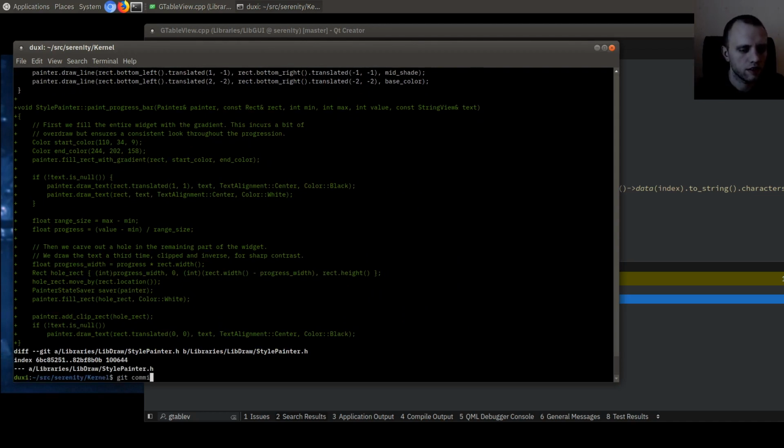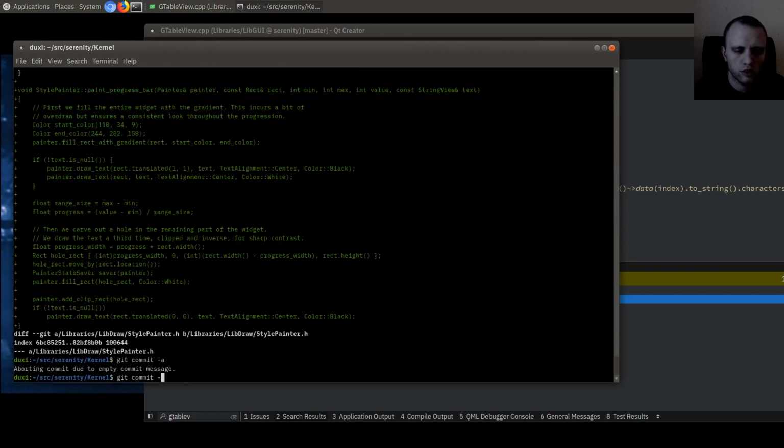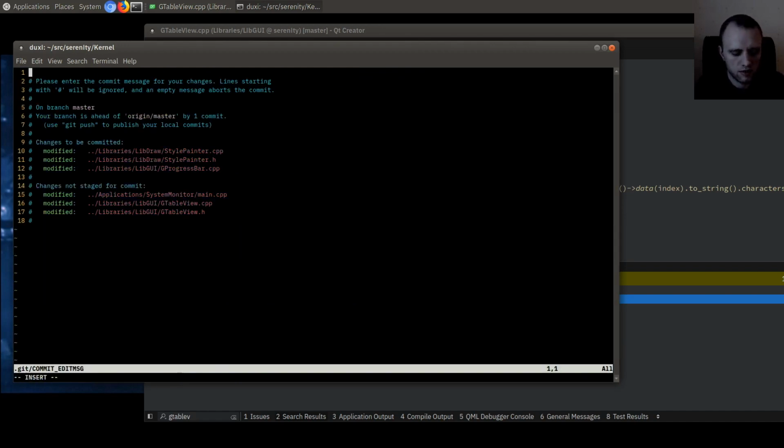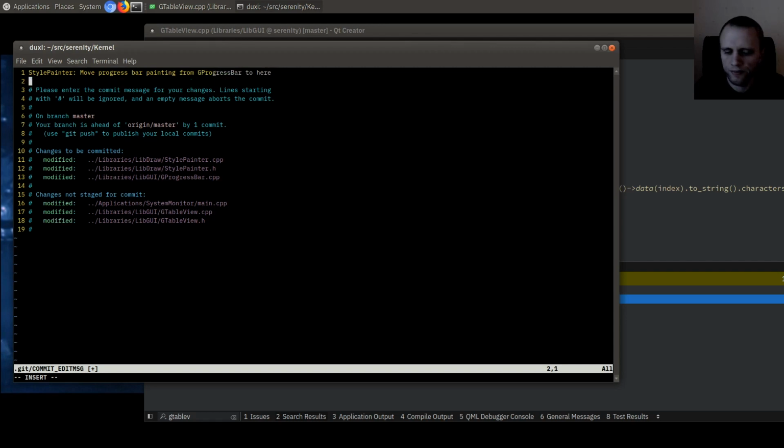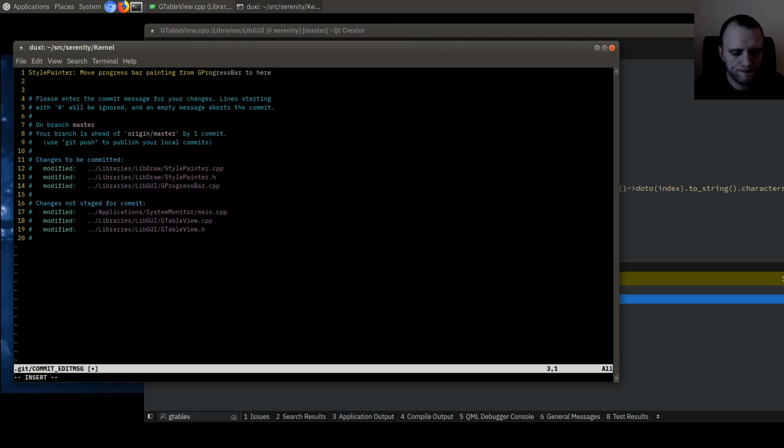So there's nothing exciting about that, just moving the progress bar painting code from the progress bar to here. It will be useful, but we need to be able to paint progress bars without having a widget.